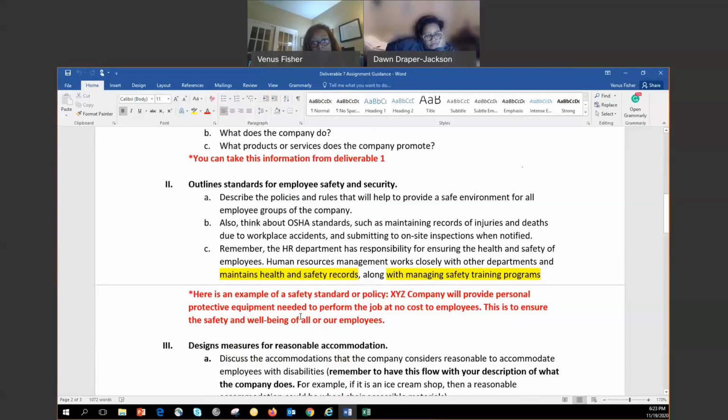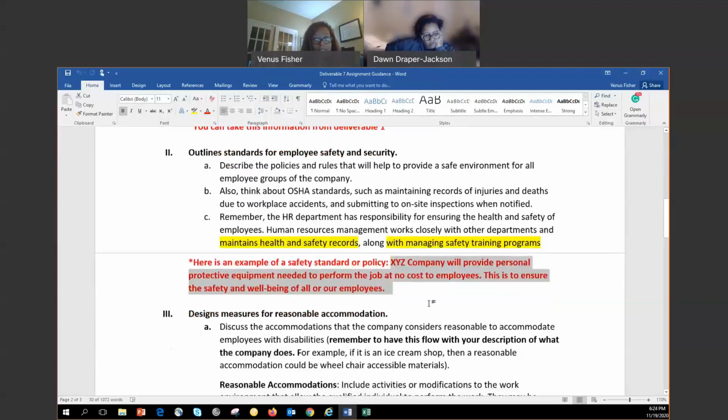This is to ensure the safety and well-being of our employees. That is one policy. So you just got to come up with some policies to ensure the safety and security. And I gave you even an example of how a policy would read relating to this. Any questions before I go to the next section?